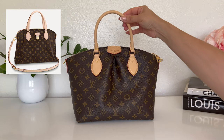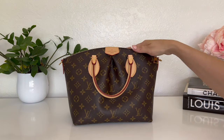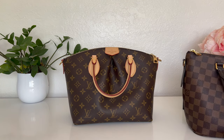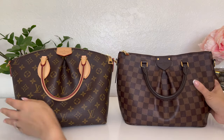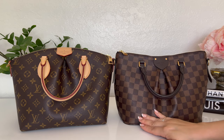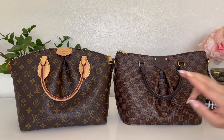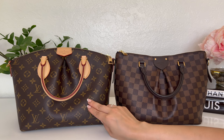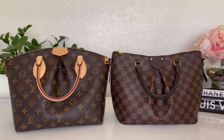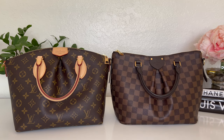Also, the handles on the Rivoli are thicker compared to these smaller rolled handles on the Boetie here. Another bag that I have that is somewhat similar to the Boetie is the Sienna PM. So the Sienna has also been discontinued. The Sienna is available only in Damier Ebene. The Boetie is only available in Monogram. So this is kind of nice if you've been wanting the Sienna, but because it's discontinued, you can't get it anymore. But you also wanted maybe a similar style in Monogram.